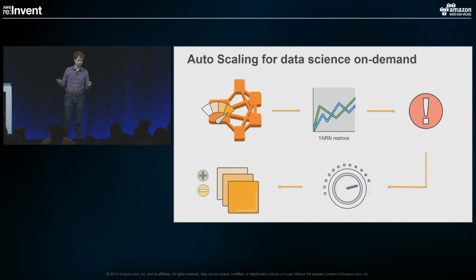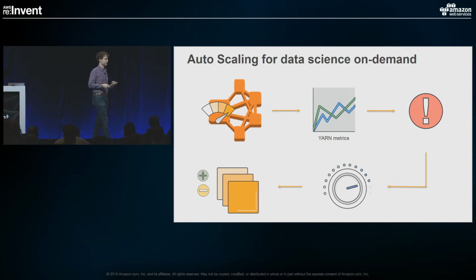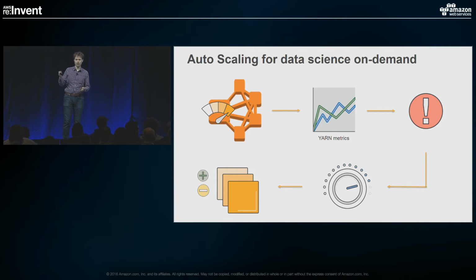But on the flip side, also scaling the cluster down and not paying for it when nodes aren't being used. Like for instance, if you have a data scientist, you come in, you create a cluster, you run some things and then leave for a couple hours, that cluster's idle during that period of time. You can set auto-scaling policies to say, if this cluster's idle at the end of the hourly boundary, because you've already paid for the hour, shrink things down in the background and dynamically scale out when more work has been added. You can save some serious costs by doing that, but also increase performance by dealing with scaling.